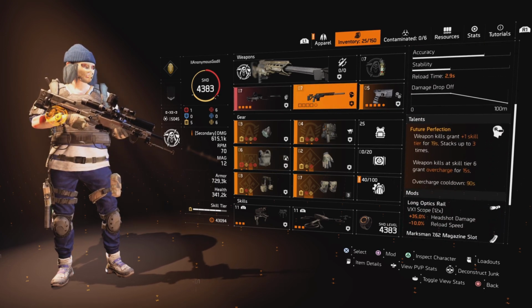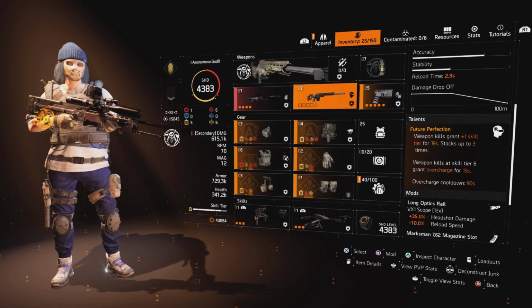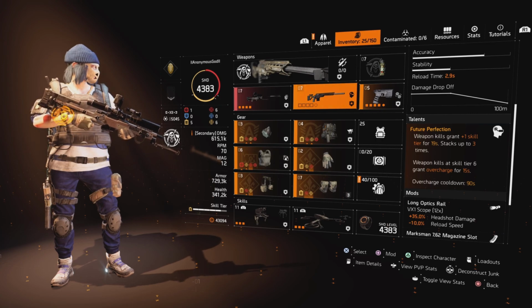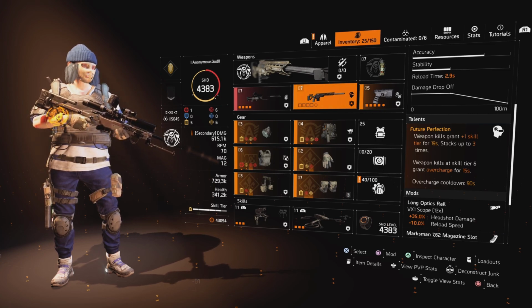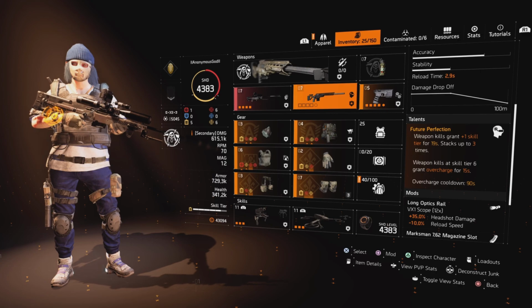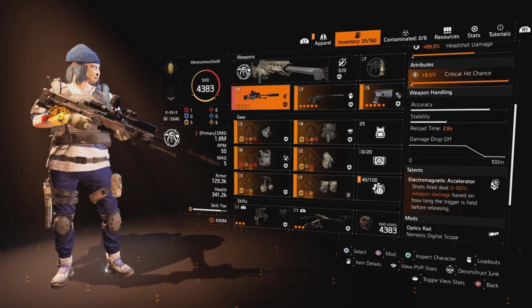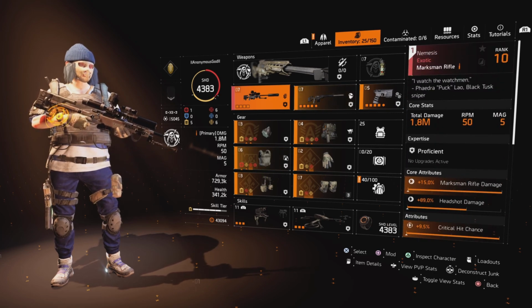Okay, so this has a really good talent called Future Perfect. Weapon skills grants 1% skill tier for 19 seconds, stacks up to 3 times. Weapon kills at skill tier 6 grants overcharge for 15 seconds. Overcharge cooldown 90 seconds. So what I tend to do is I will start off with the Nemesis.